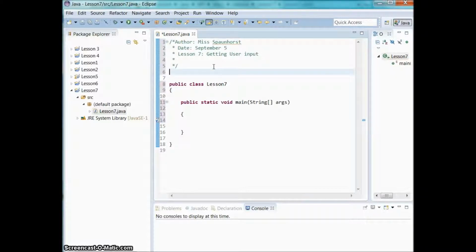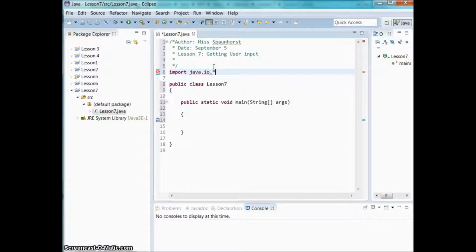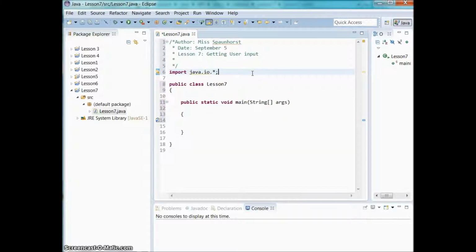We're going to import 2 things. The first thing we're going to do is we're going to import java.io. And in computer language, I/O means input, output. So it should kind of indicate to you right there what we're trying to do. Okay, so the reason that we have the star at the end of that line is because it imports all of our I/O classes. There are lots of different ones. You can import variations of them. But if we import the star one, it imports all of the I/O.